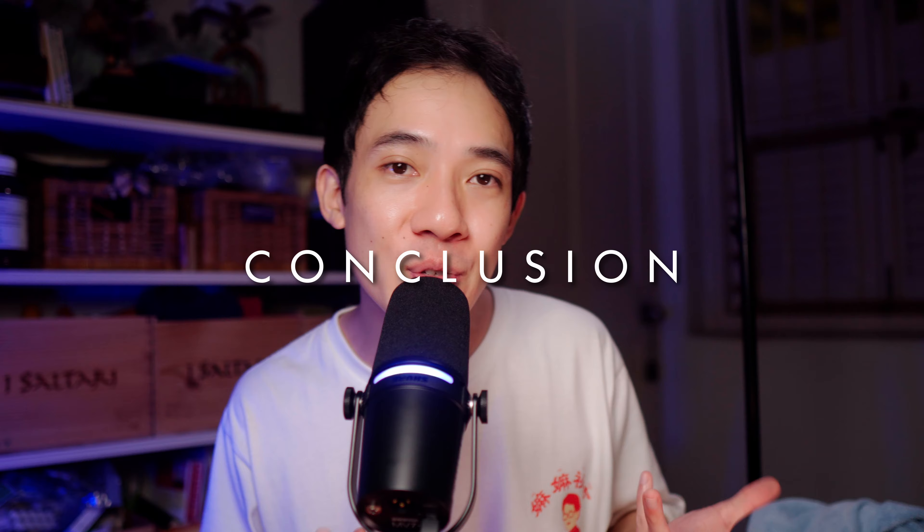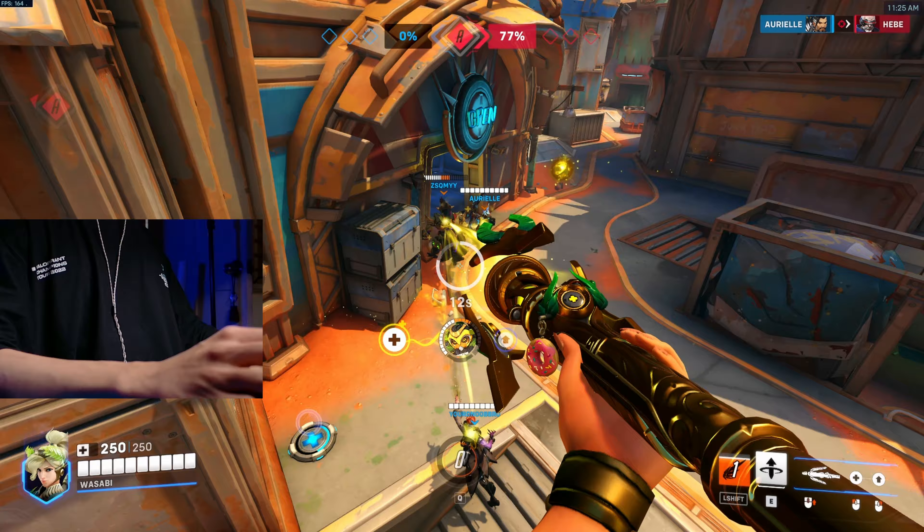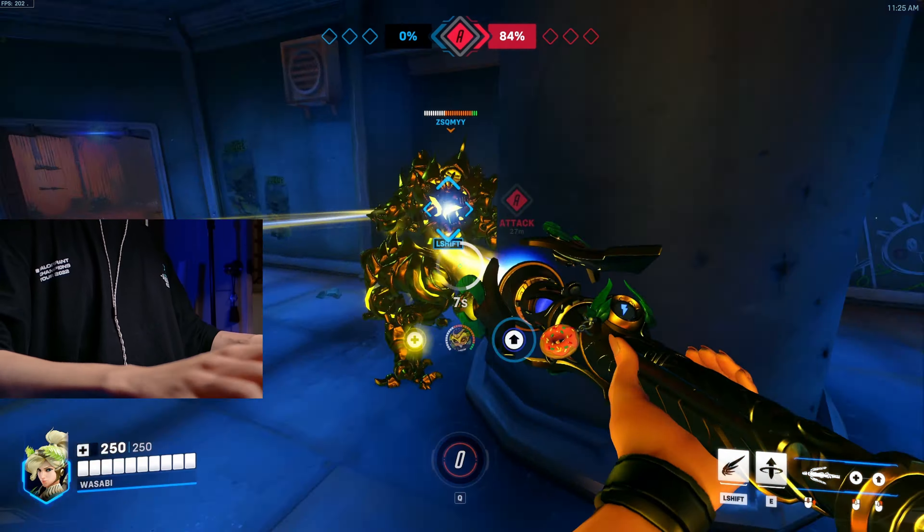So in conclusion, are the Supermix 4 good IEMs for gamers? For me, 100%. With amazing detail and clarity, incredible soundstage, and an immersive experience with such good audio quality, this is one of those IEMs that are just good for both casual and competitive gaming. The Supermix 4 is pretty lightweight and a very comfortable fit for me. However, I do have to mention that it gets shouty and fatiguing if you listen at very high volumes if you're treble sensitive. I generally don't enjoy audio too loud, so these have been sounding wonderful for me.